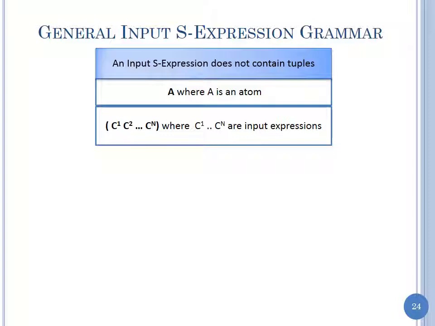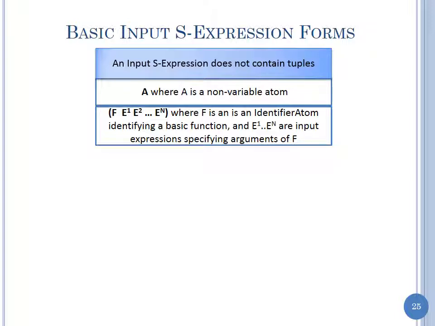So we said, okay, we have to do this eval. The eval can be on atoms, and we know that we can't contain any tuples. So our input S expression must be either an atom or a list with sublists and atoms in it. That's the general form, and it's going to take us a while to get to it. So we said, let's simplify things. We'll make A a non-identifier atom, a literal. Let's deal with that case first. So no variables. Variables come later.